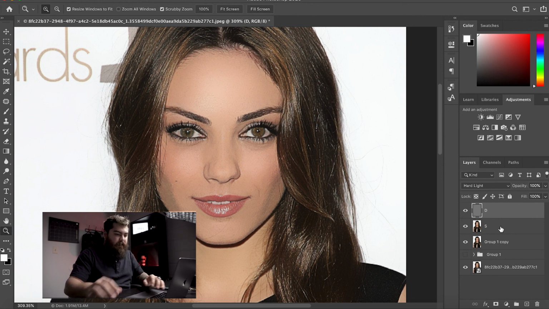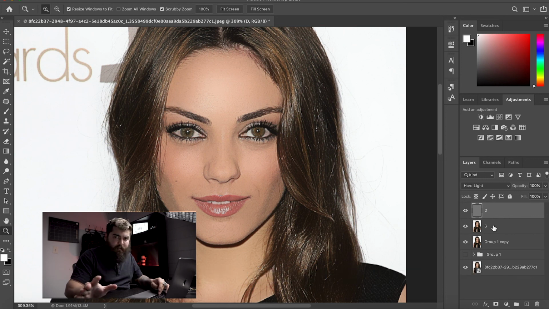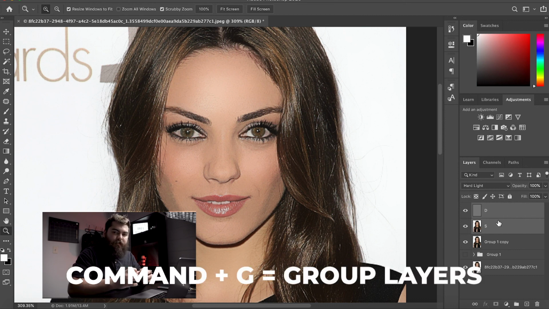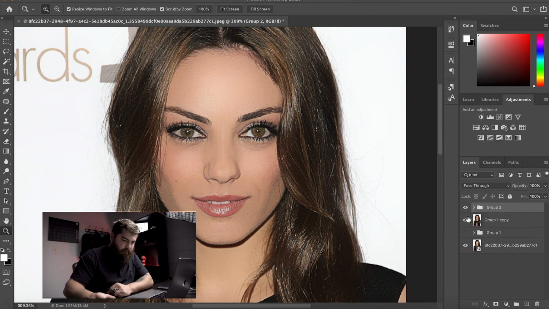Obviously, hard, soft. So now what we're gonna do is we're gonna select both layers by holding Command, or whatever it is on PC, because I don't really use PC. You hold Command, you select, and then both of them are highlighted. Then you hit Command G to group them again. So Command G, and we're grouping them, right? Boom. So you want to keep this one open.